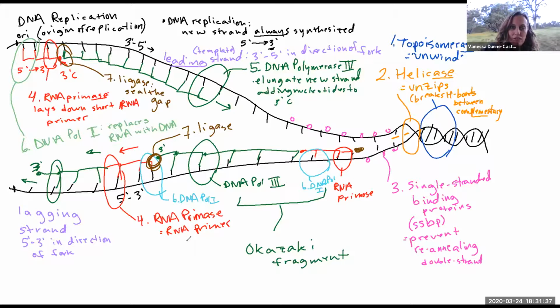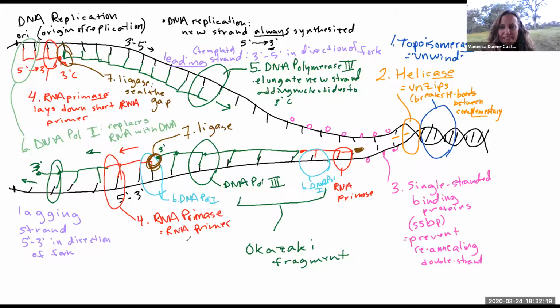All right, so what I'm going to challenge you to do, and again, good practice for that strange whiteboard thing, I'm going to separate you guys into smaller groups, and I want you to redraw this backwards. So I want you to put your replication fork on the left-hand side and just follow this through. Again, I'm going to stick you guys into breakout rooms for about 10 minutes. And I want you to practice writing this whole replication fork backwards. So you're going to flip this thing around and put the replication fork on the left-hand side, and show me your leading and lagging strand and the steps 1 through 7 of how this process occurs.